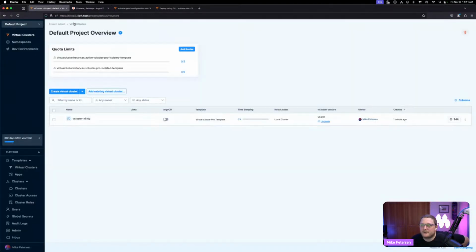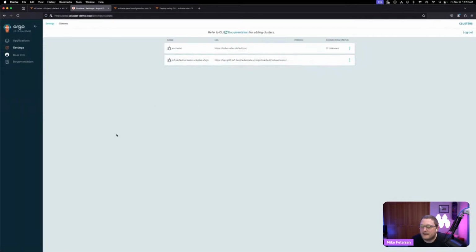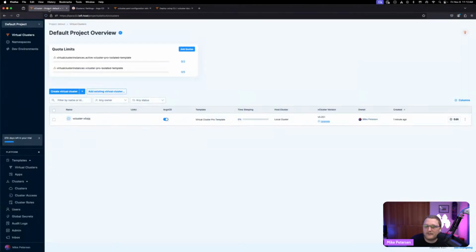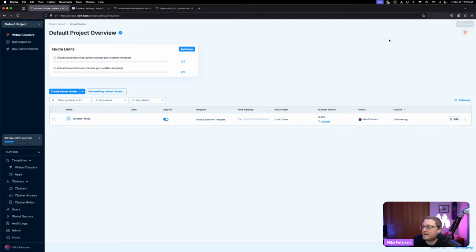If I go over here and actually add to Argo CD, then I'll be able to see, let's go to settings, go to clusters there. Now it's a target, right? So now I can actually deploy to this using Argo CD if I wanted to, which is super easy to get added that way. You can automate it if you want to. You don't have to actually go in and hit that toggle. Pretty awesome. You can also go to the Argo CD section by clicking this right here. It'll take you to the same spot, right? So it kind of gives you that little built-in if users want to access it. You can also modify stuff over here and add in different links and information that you want.